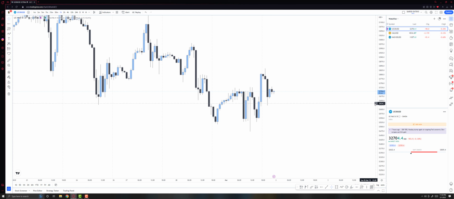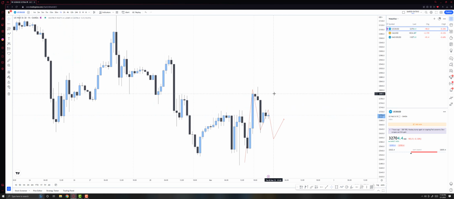If not, I can look for buys and take buys here. But as I'm gonna be trading with the trend, I'm only gonna be waiting for the market to switch into a downtrend. So my daily bias, I'm looking for sales overall. But what I have to wait for is this minor trend that is going on internally to switch into a downtrend for me to look for that trade. So I know my daily bias is sales. I only have to wait for confirmation that the market switched into a downtrend.